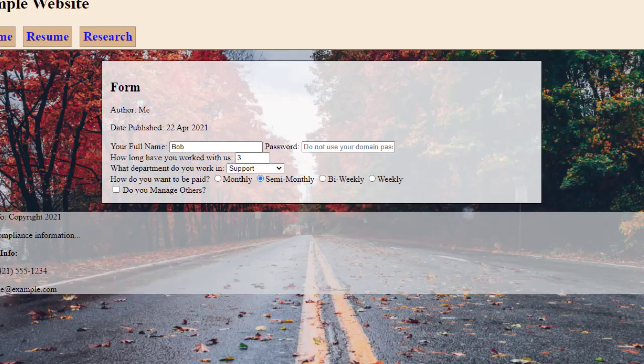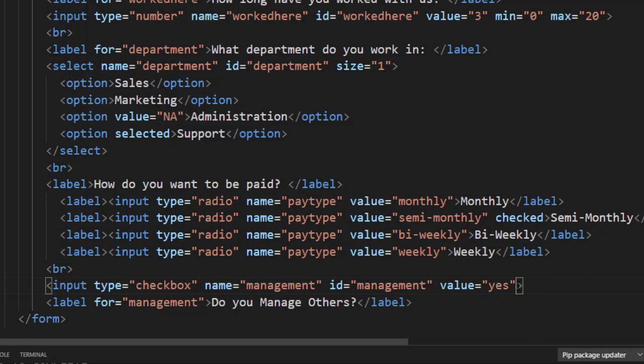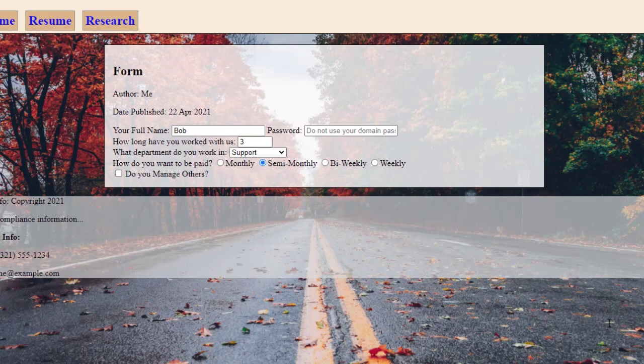I'm just going to uncheck this real quick because I want to show you how we can make this selected by default. Once again, in my input tag, I'm going to use a Boolean attribute, and just like with the radio button, it's going to be checked. Come back here, and now when I reload, you'll notice that by default that checkbox is checked.